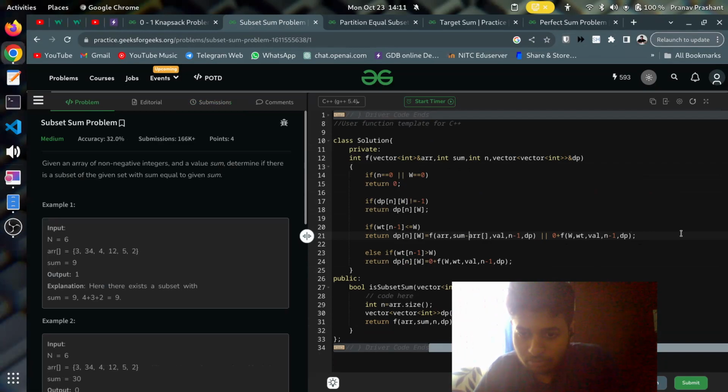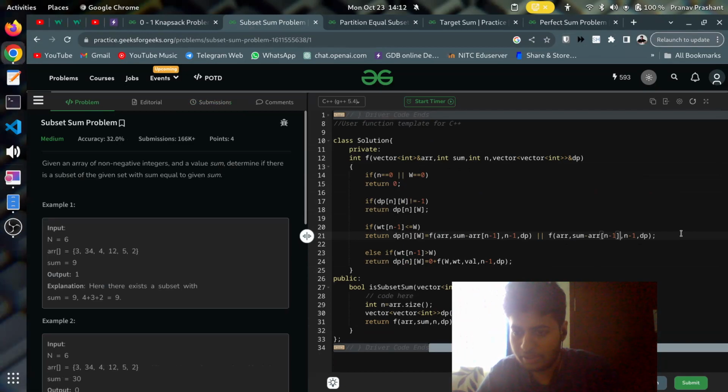So if sum minus array of n minus 1, n minus 1 is 0. Okay, fine. And value also we do not require, we'll pass n minus 1 here. This is the case when we take it, and this is the case when we do not take it.